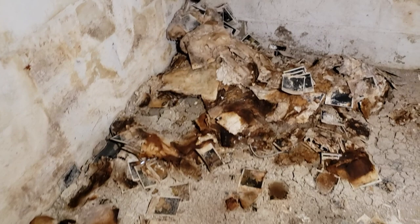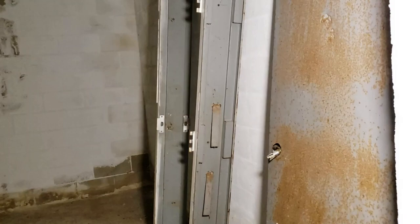Came up in this little room here. I just want to show you this. It's got a little secret room back here. What in the world? What is this? Guys, someone tried to be on fire in here. This is a safe. It says this was the safe. Look, there's the safe door, and the other door, and this was concrete. So this was the safe. That is really neat. Wow, that's cool.